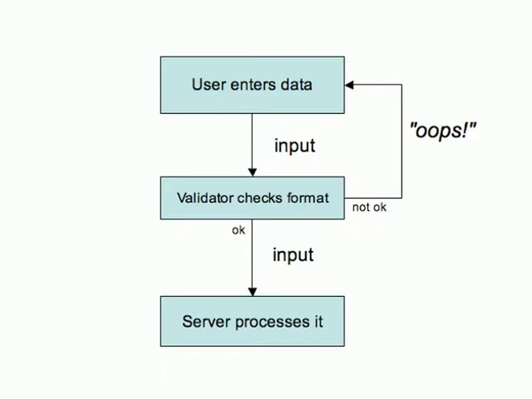And that's very useful in two ways. The first way is that the web page can immediately tell the user that they've made a mistake, so they can get feedback very, very quickly. And that saves the user time. It also saves resources at the server end because the server isn't processing data that's not going to go anywhere. It's not trying to process data that's useless.